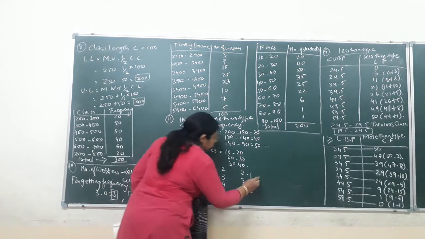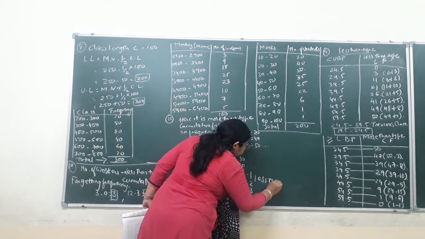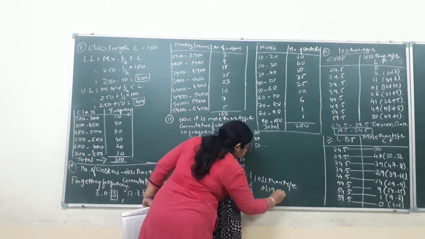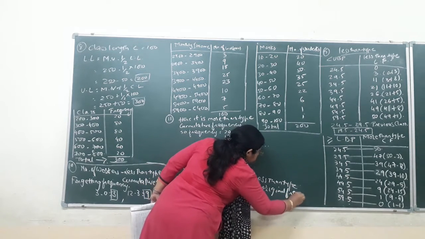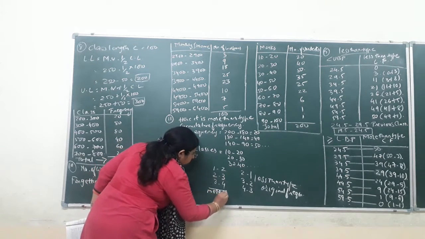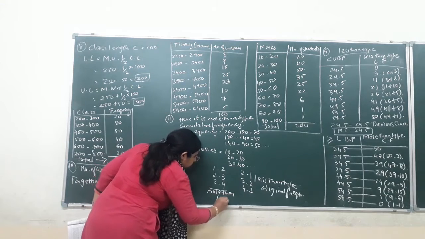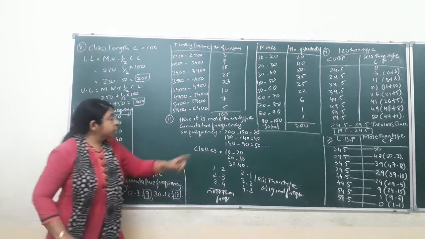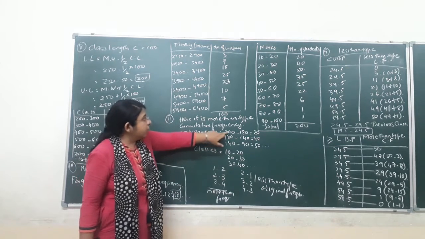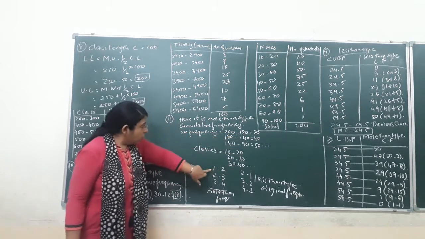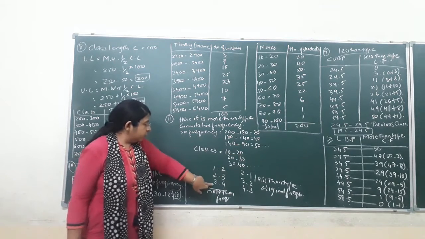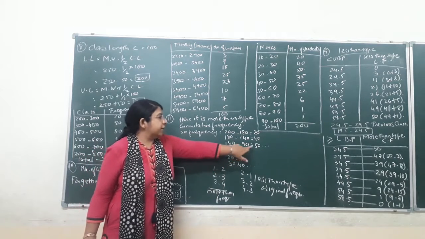Again, this is for less than type to original frequency, and this calculation is for more than type to original frequency. So here it is more than type to original frequency. We are subtracting first cumulative frequency minus second one, so 1 minus 2. Then afterwards second minus third. Then third minus fourth. So 140 minus 90, so 50.